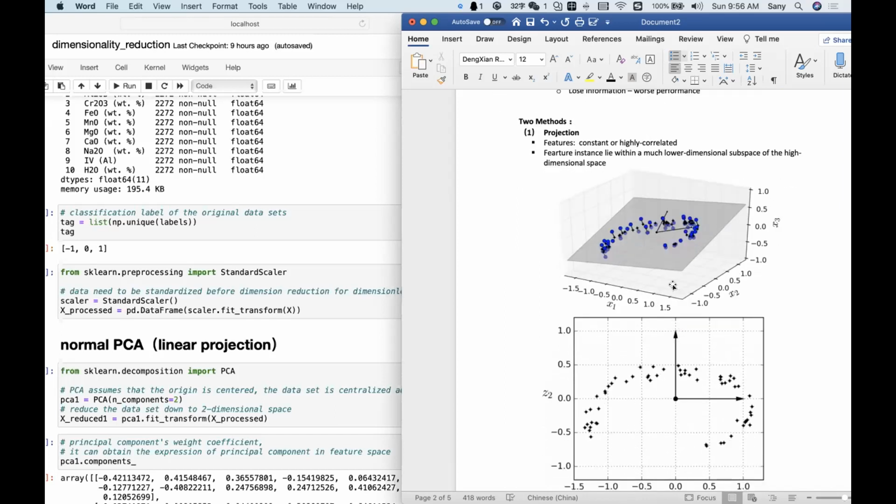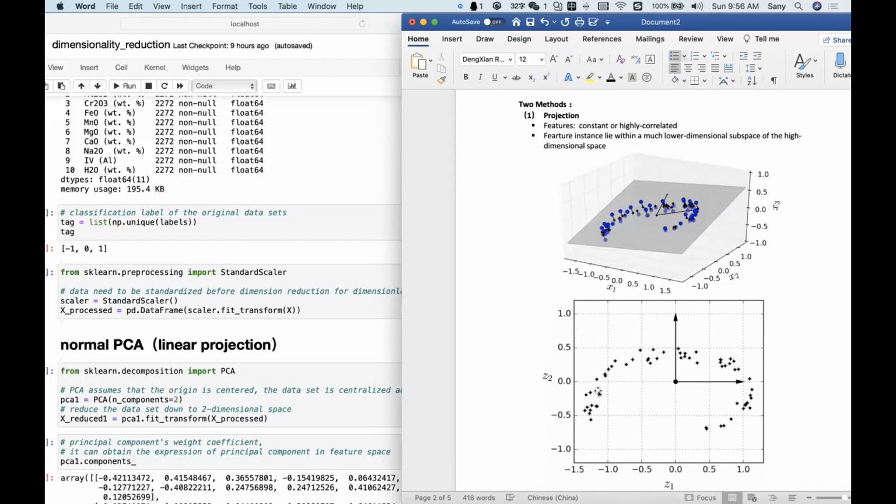So when you project them into a two-dimensional space, the similarity between what they look like in three-dimensional space and in two-dimensional space is quite high.